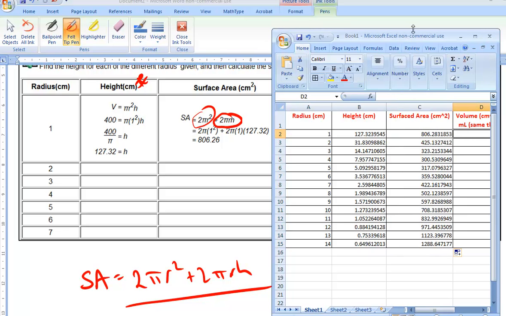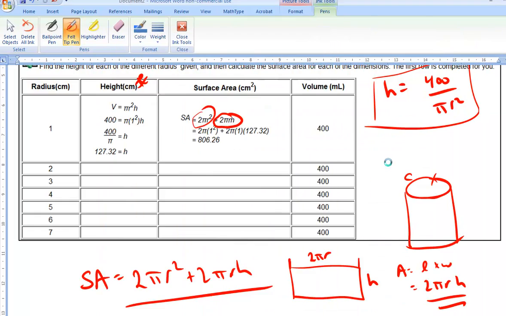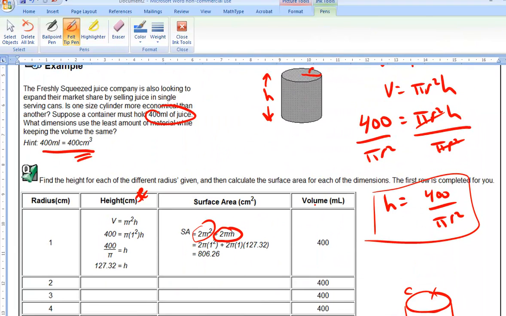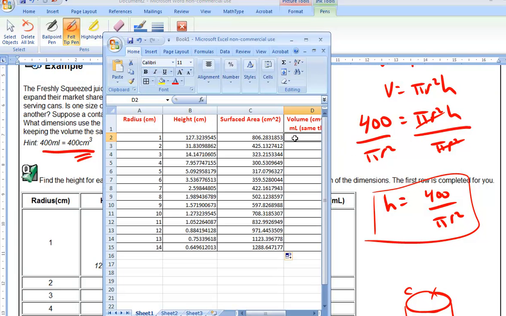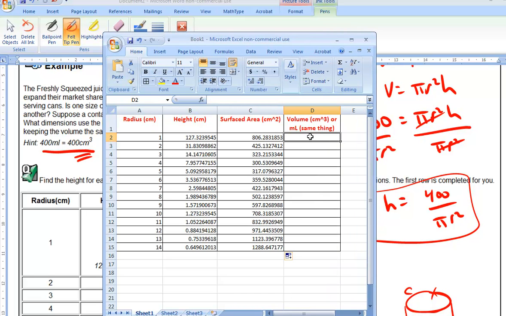And finally, the volume we said was, let me scroll up a bit, volume is pi r squared h. So we'll pull up our Excel again. We said volume, and it should be 400 every time, and that's a nice way to keep it in there because I can check I got the right thing. So volume should equal pi times r squared, so hat 2, times whatever the height is. Enter 400, and as I scroll this down, it's going to be perfectly 400 every time.